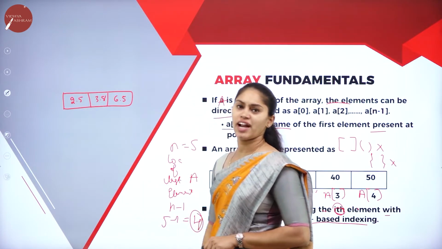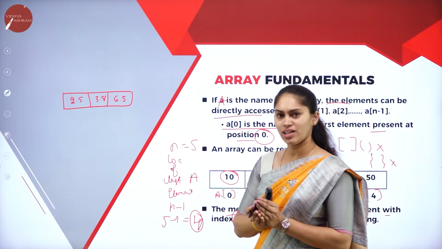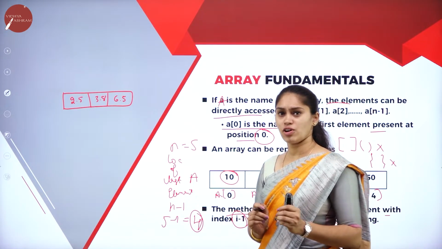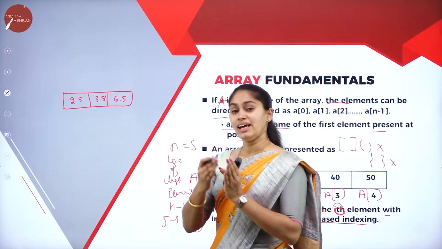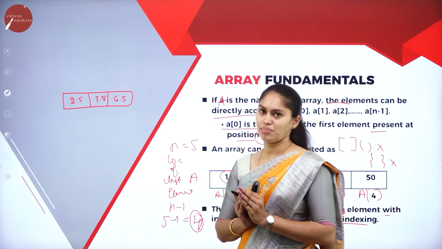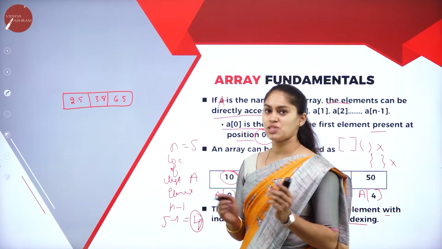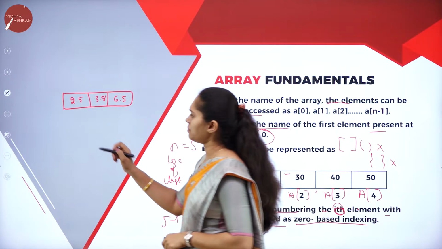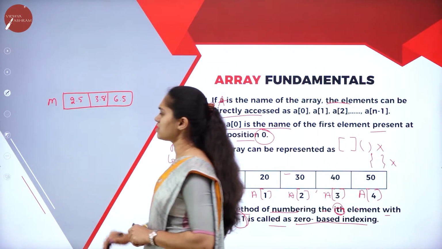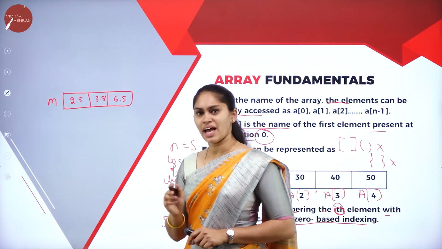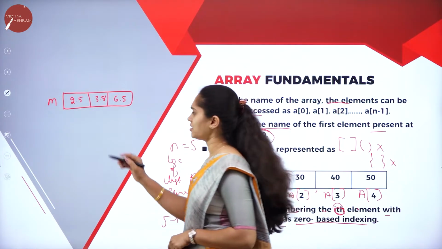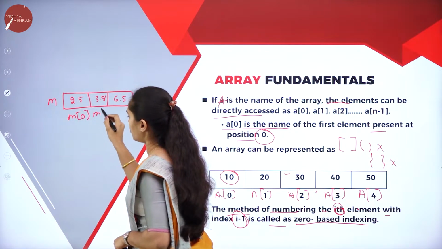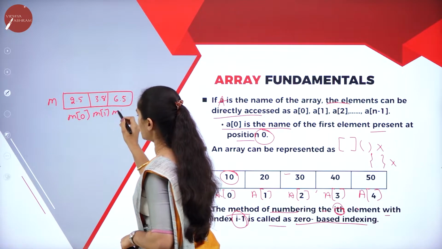Which kind of data item it is, whether it is a whole number or a character. It is float, that consists of both a whole number as well as a fractional part. That kind of data elements, we are grouping similar kinds, of floating point type. Let me consider the name of the array as m. Then what is the address of the first element here? That is represented by m of 0, m of 1 and m of 2.